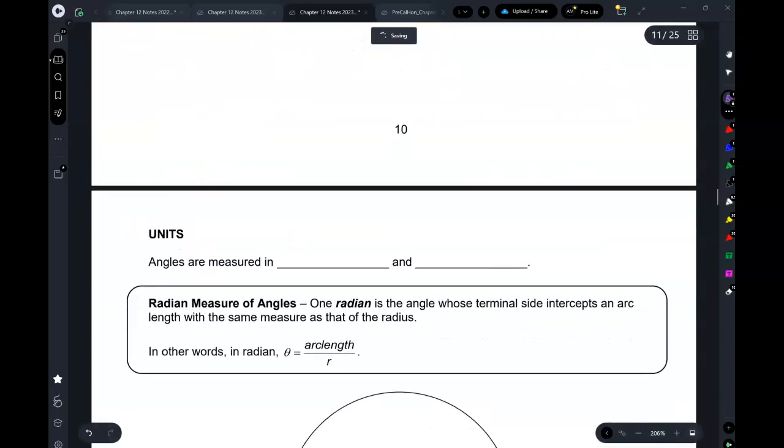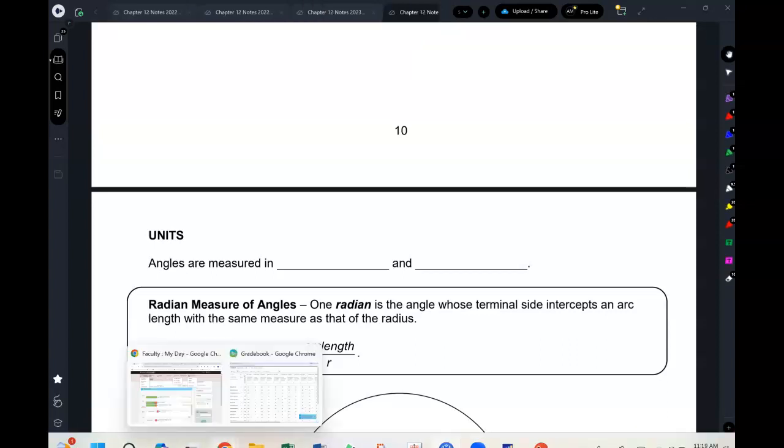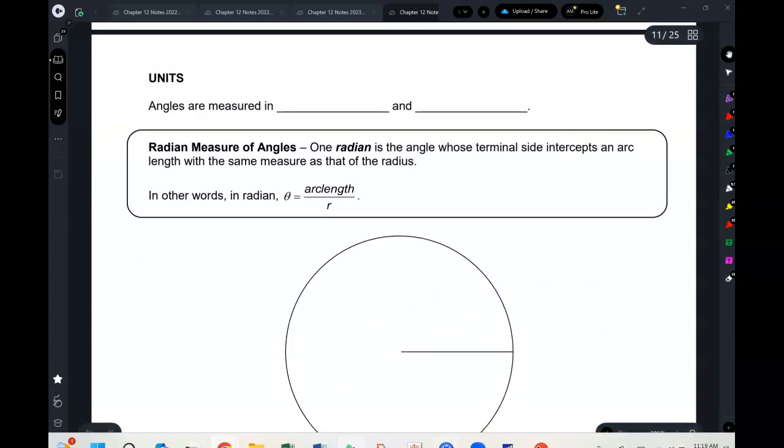All right. Let's talk about units. Just like anything else that we measure, we have multiple units for angles as well. For example, if you measure distance, you can say this is 30 feet, or you can say it's 300 centimeters. Those are different units to measure something. Or like, it's 70 degrees. Oh no, it's 20 Celsius, right? So angles also have multiple ways to measure.